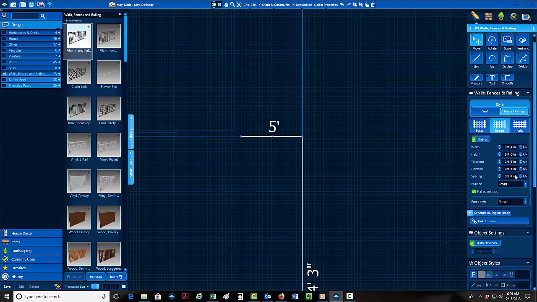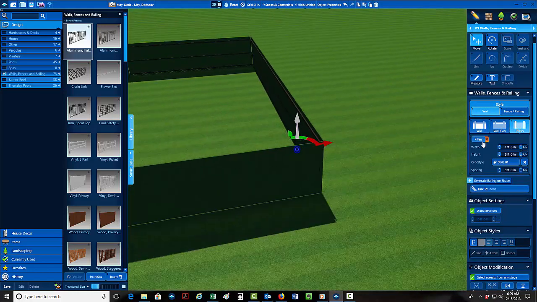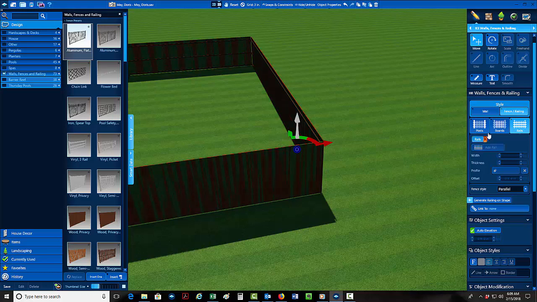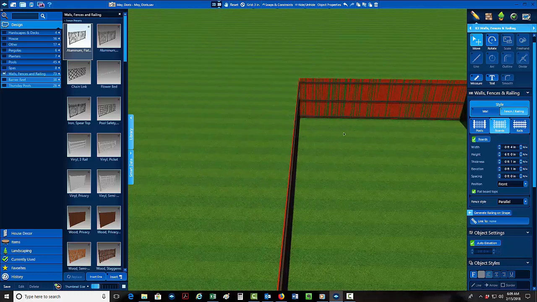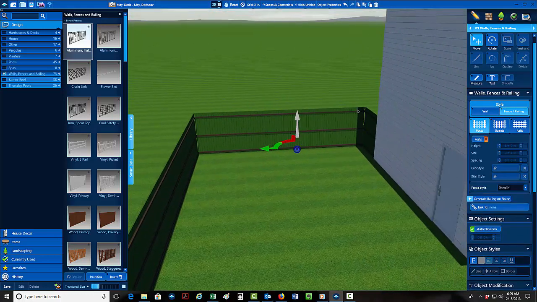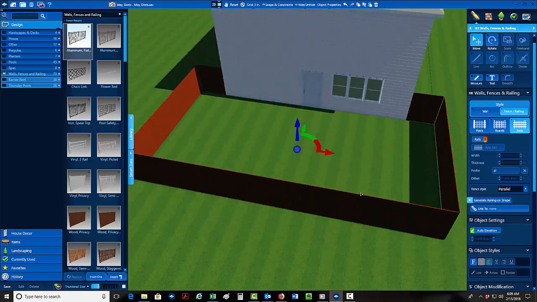Elevation spacing is 0. And you can see this when we go into 3D here. So this is the fence here. And you don't need to put in rails. We can take out the rails and the posts, and all we really need is the boards. There we go. That works right there. So that's really all we need to do.